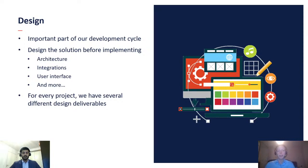But a well-executed design phase helps us so much in the implementation phase, as many of the problems that will arise have already been thought through, and solutions have already been figured out at that point. Obviously, unexpected things happen from time to time in all kinds of products, but a lot of surprises will be eliminated during the design phase if it's done properly.